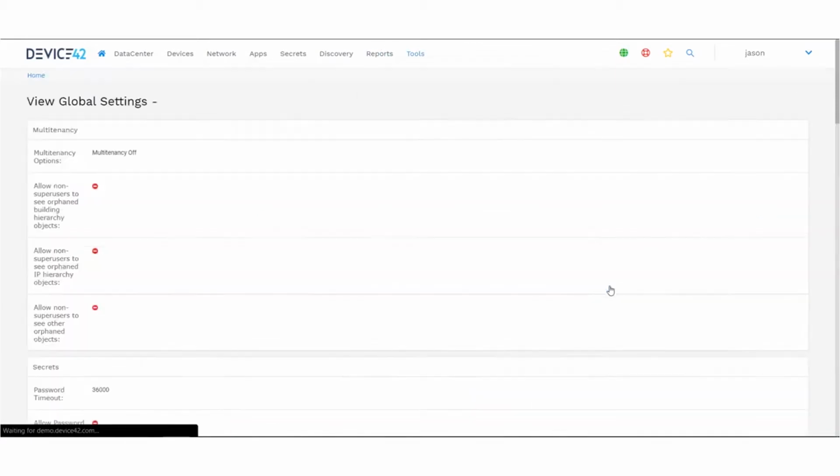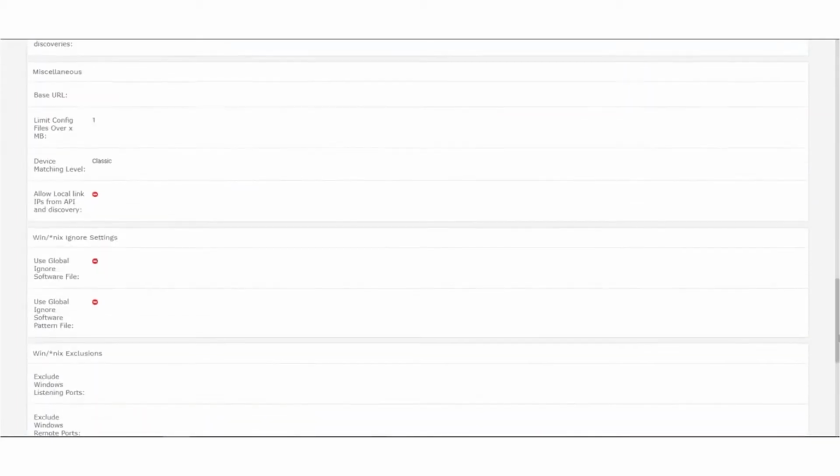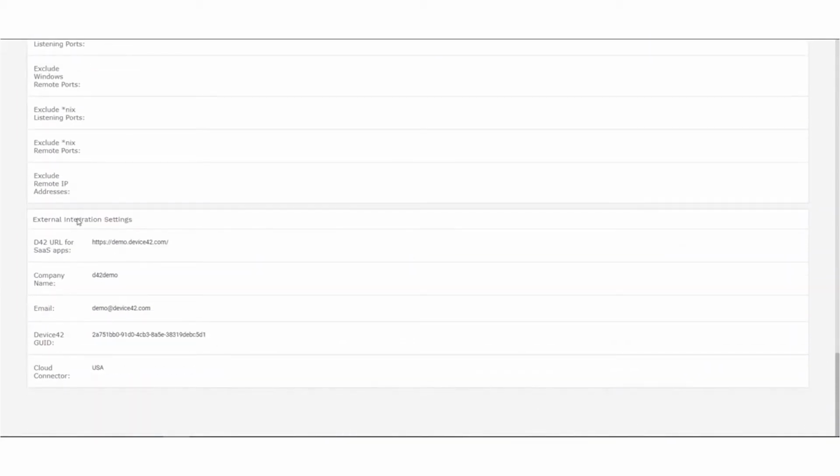Now, it is key here, since ServiceNow is a SaaS platform and Device42 is going to have to connect to the internet in order to interact and get data from our API. You do have to include external integration settings. So for D42 URL, this is going to be an FQDN of your Device42 VM that is recommended. It could be the IP address, but it does help having the FQDN that is addressable for clickbacks and URLs that are going to be displayed in the integration.